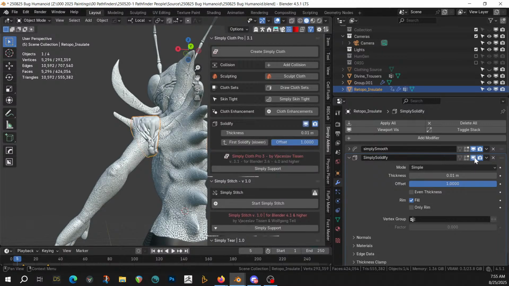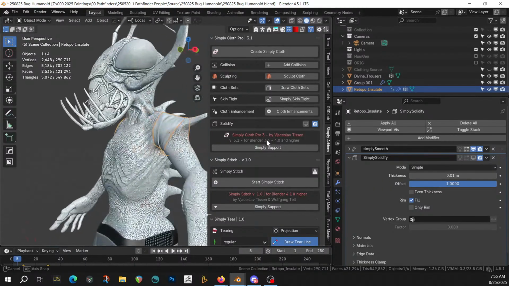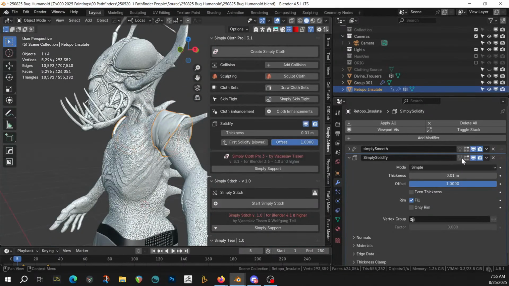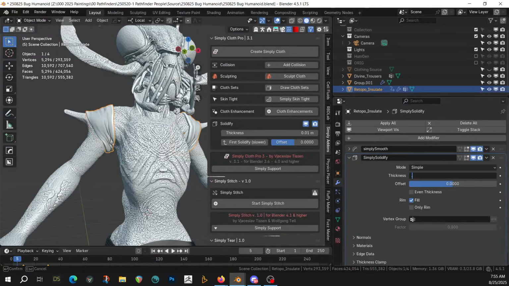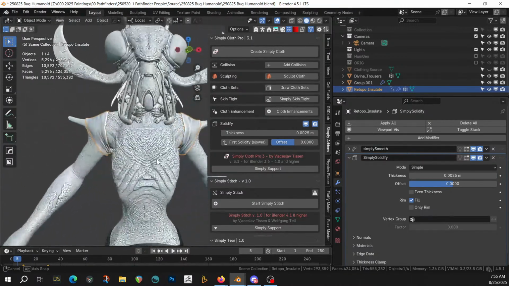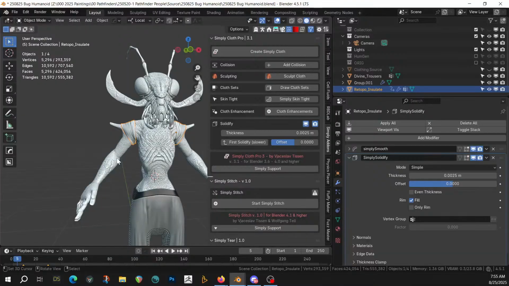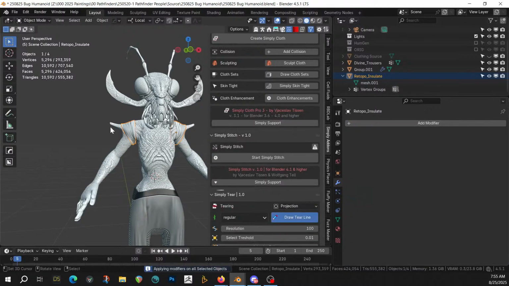And we can give it its solidify. No. We can give it a solidify, but let's see. I want to go offset 0, so consider that better. Yeah, that's better. And then maybe 0.0025. That's better. Kind of into that just for giving us like a visual point to use. Let's apply the animation. And I'm just going to apply all. Great. Save.